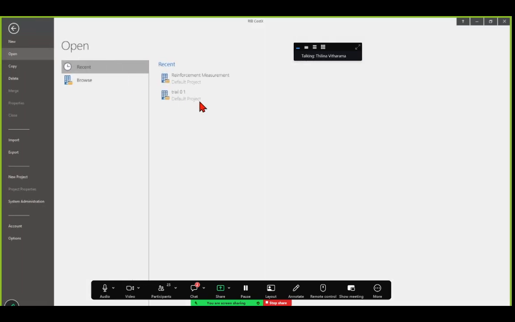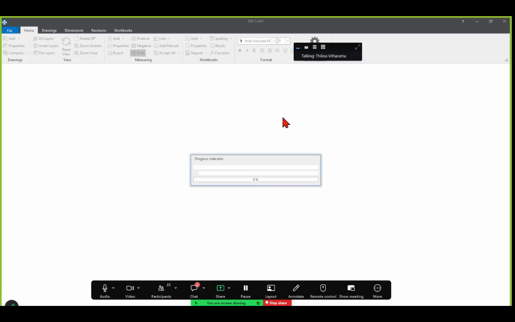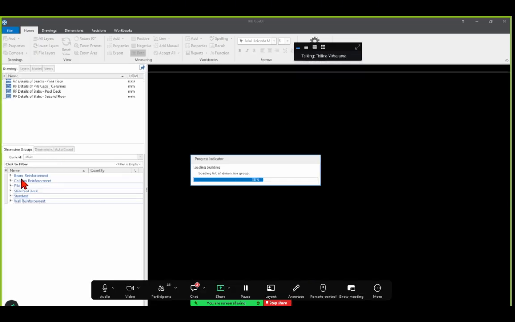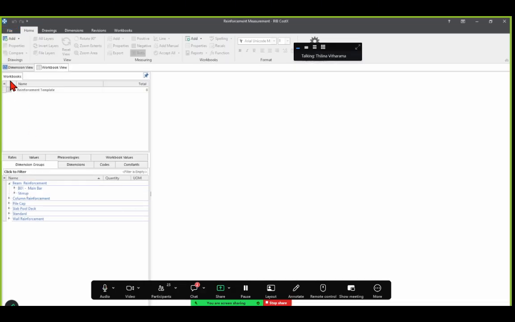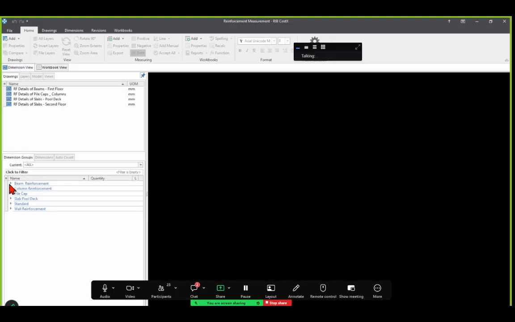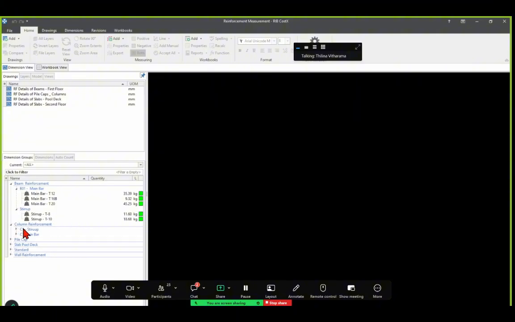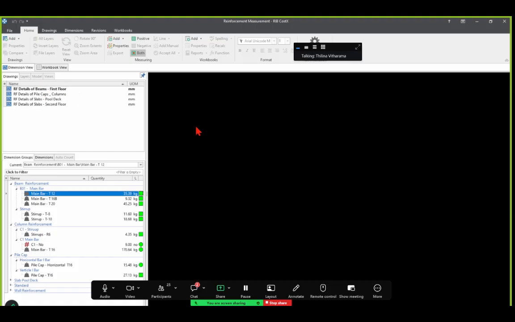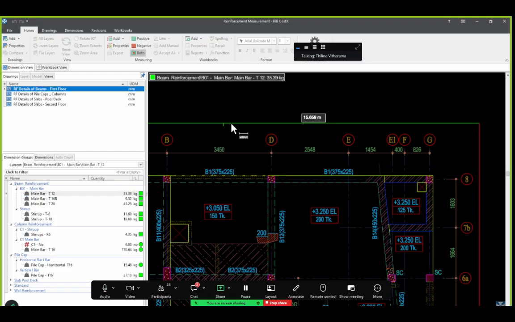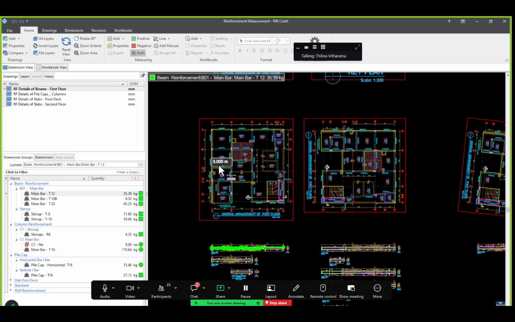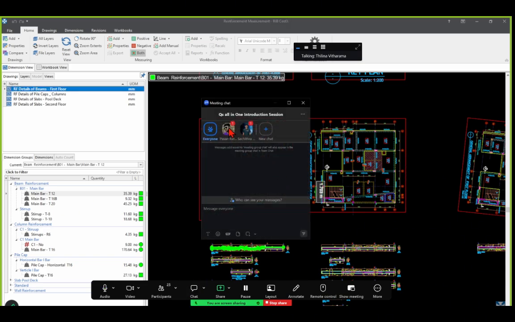Now you can see in the screen I will go to this reinforcement project. Okay, then I will show you. Here we have measured beam reinforcement, as you can see. Then you can see main pass sit-ups, again main pass sit-ups. Okay, so we'll teach you everything crystal clearly during the training. Okay, so please learn by heart.